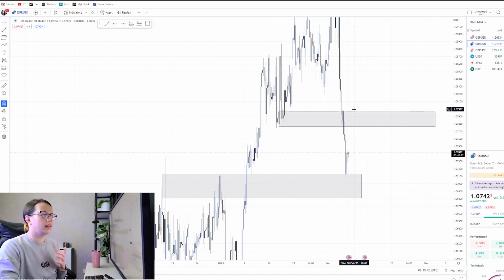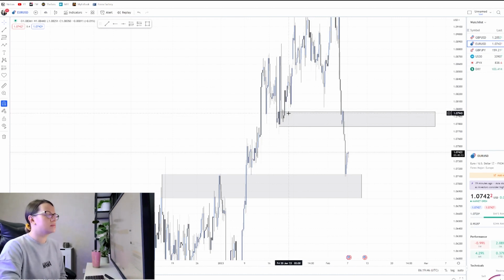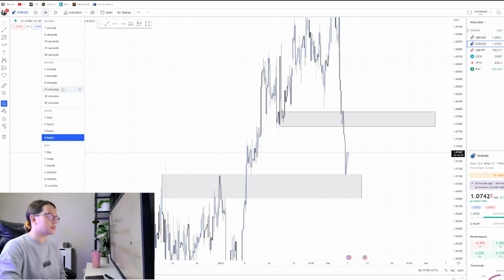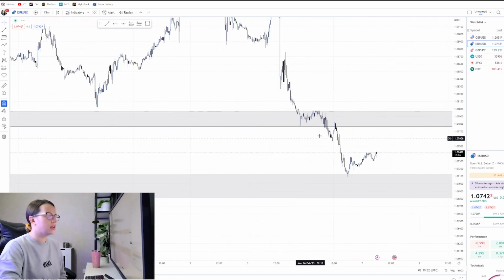I know the price has been in here, it's tested a couple of times, but for me, a more precise zone is for 15 minutes, because in 15 minutes you can really see where the zone is and what's happening, for example, like this. So you put it like so. There was support, and at this point we broke, we retested, and then we went down.